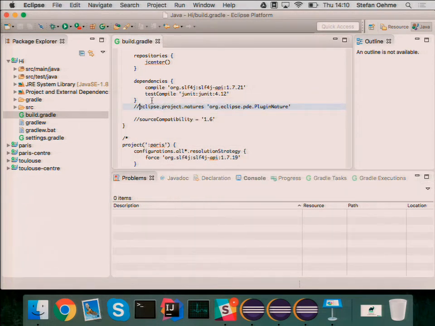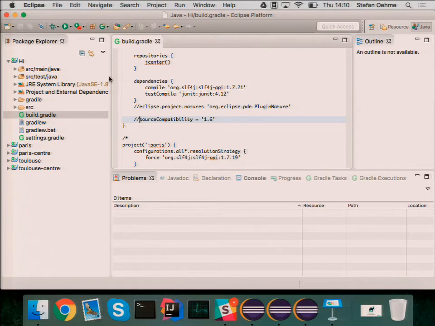But so, the cool thing about this is, if you define it in Gradle, you define it probably once. You say, all my projects are plugin projects, or Java projects, or Scala, or whatever. And you don't have to go into 100 Eclipse projects and edit the configuration files to say, oh, you also need this nature and this builder, etc., etc. You just do it once, and Buildship will do the rest for you.